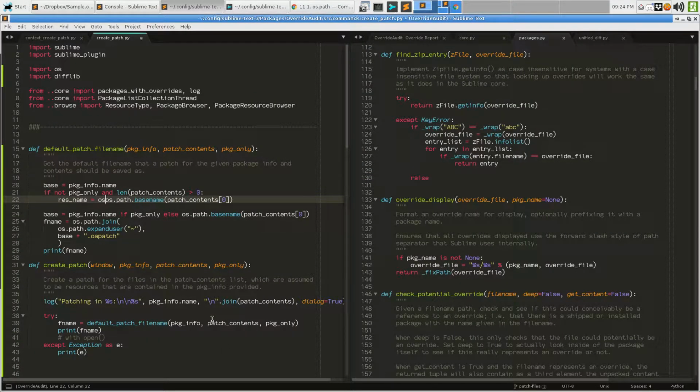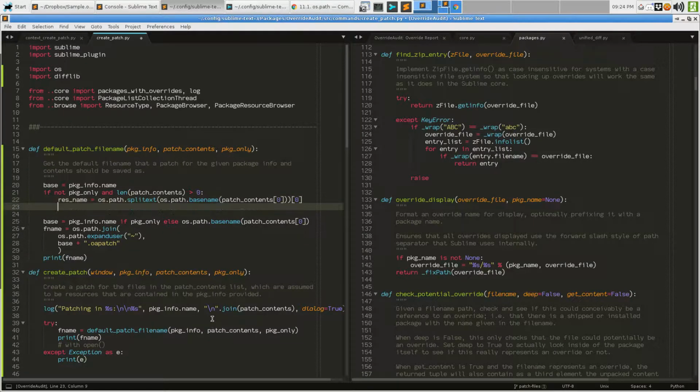And what we would actually say is os.path.splitext, like so. And the thing we want is the first one. So the idea here is take the full name of whatever the first override is. In this case, throw the path away, because let's say we don't care about where inside the package, just the name of the file. And if there's more than one file in there, that's probably bad for somebody somewhere, but we don't want our file names to be 500 miles long because there are path name limits. Throw away the extension, that becomes the base, and then base is equal to base plus underscore plus res name.